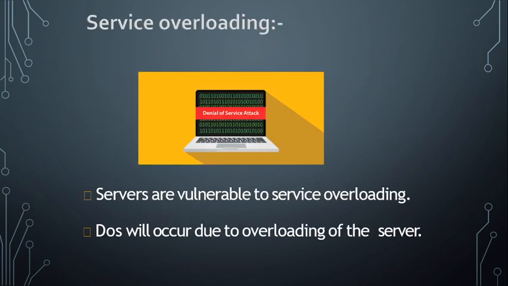So what is service overloading? Servers are vulnerable to service overloading because DOS will occur due to overloading of the server. For example, if you are going to apply for a common test all over India, we often see the website being busy because it is getting a lot of requests. Or when you are looking for results on your university website, sometimes you will not get them very fast because the server is overloaded by requests sent from so many people at a time. That is one commonly seen denial of service, service overloading.